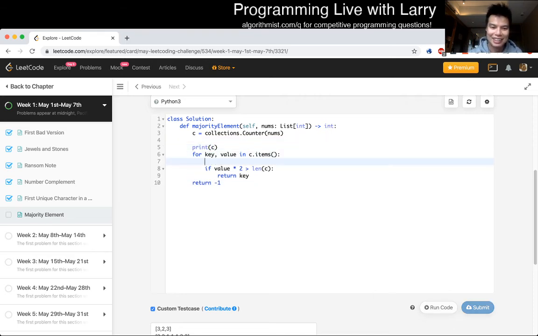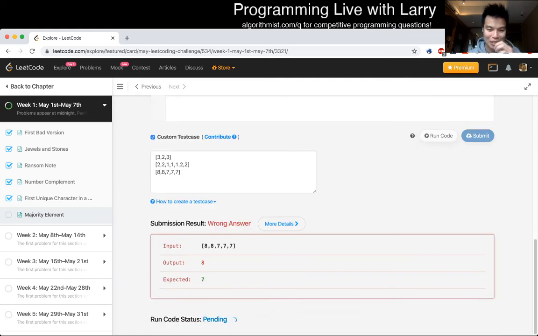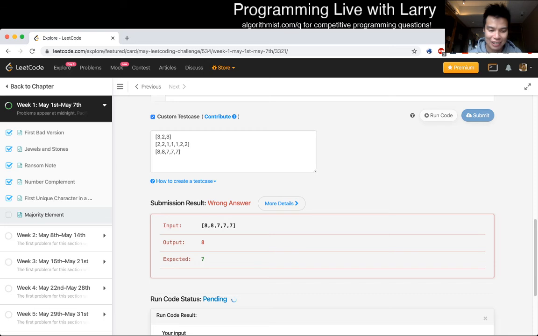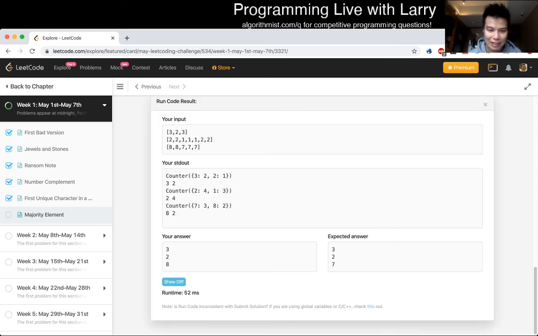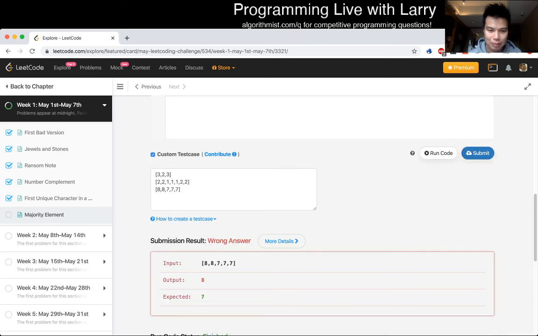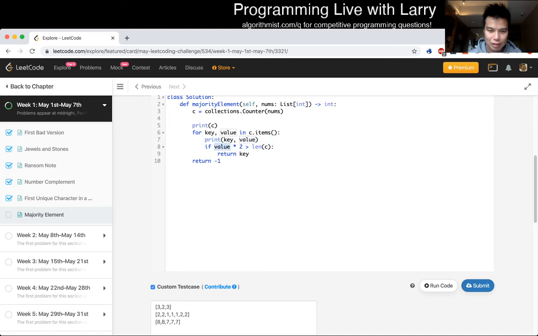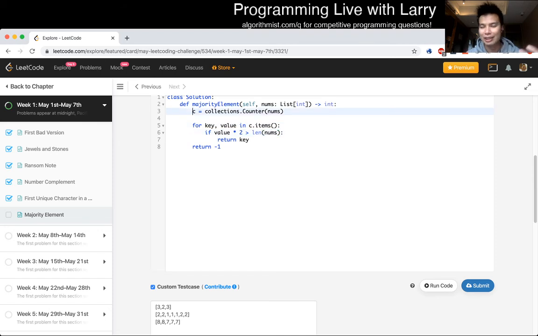Maybe I am. Another thing is, obviously, that's why you should always use a language that you're familiar and comfortable with, so that you know these things offhand. Oh, that's me being silly. That's not the length of n, it's the length of nums, and I was doing the length of c, so it's just the number of keys.